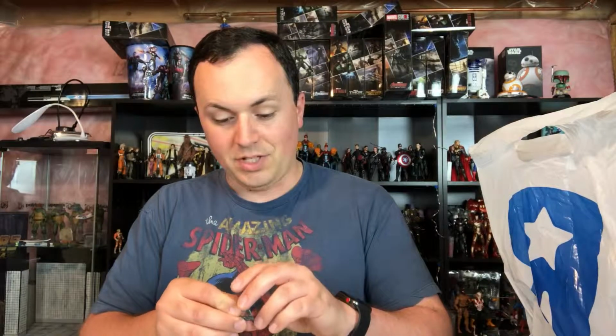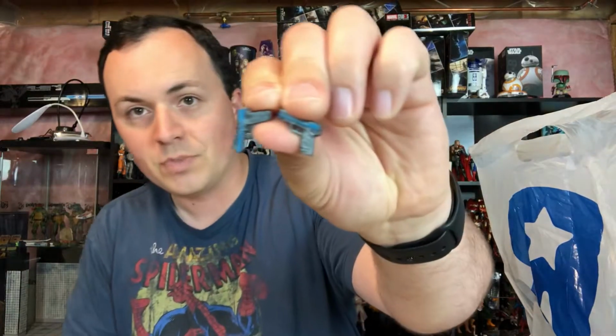So that's nice. But what really caught my eye about this Black Widow, and probably why I paid a slight premium over Drax's price, this Black Widow came with guns that she wasn't supposed to come with. I'm trying to hold them in a way so you can see them. You see these pistols? These are not the right pistols for this Black Widow. These are the pistols that come in the Amazon exclusive... No, I lied. The Toys R Us exclusive Agents of S.H.I.E.L.D. 3-pack. Fury, Coulson, and Maria Hill. That's where these pistols come from, and I got 2 of them.